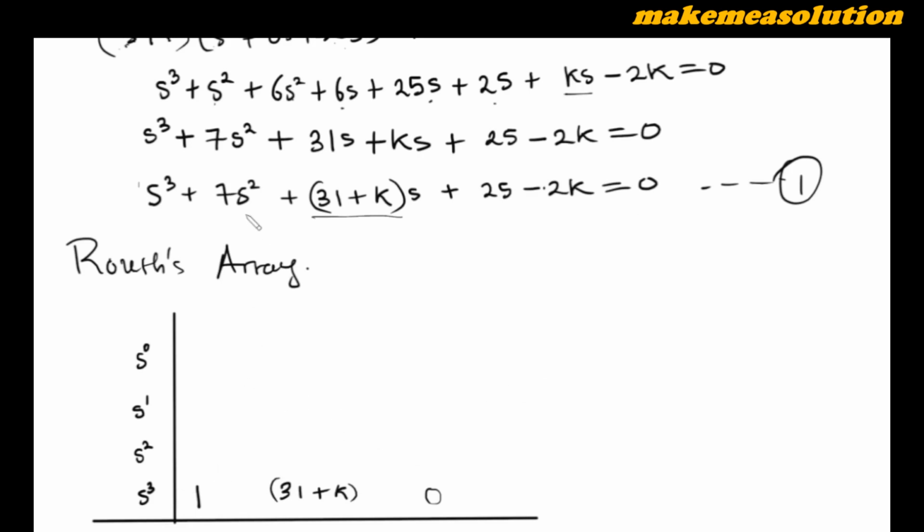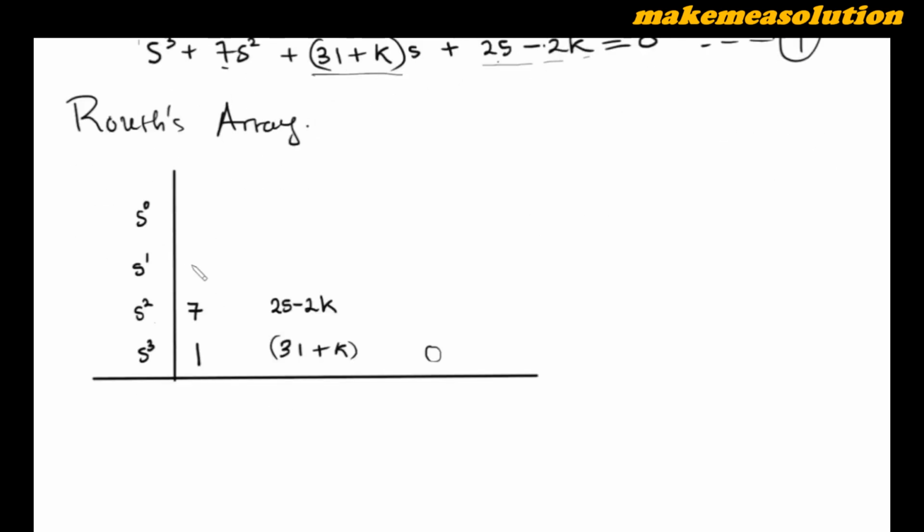So if you want to find for s squared, you start with this one over here, that's 7, and you now jump over to this term over here, and this term is 25 minus 2k. So 25 minus 2k is the constant term in this case. So our task is to find our b1 and our c1 over here. So remember, when you have these last two terms, you just need to find only the b1 and the c1. So I'm just going to do for b1 over here.